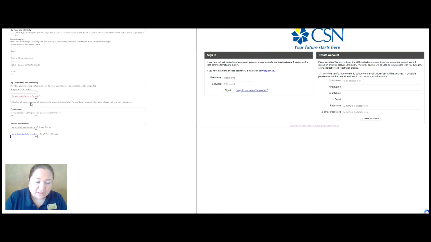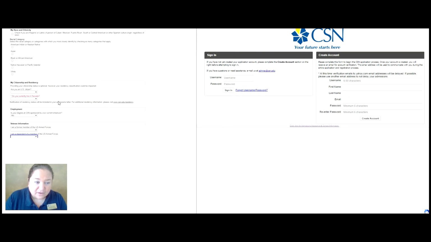If you are classified as a non-resident, you will have to go through a series of steps to become a resident if you wish to pay resident tuition and fees. There are non-resident tuition fees that are quite higher, and many students do not expect the fees to be so high.